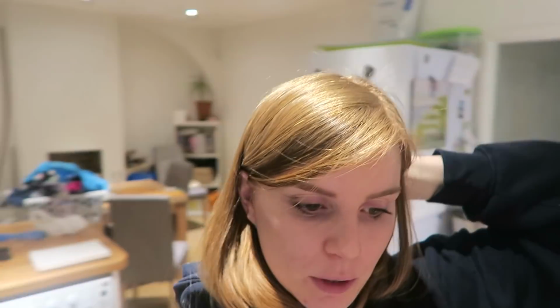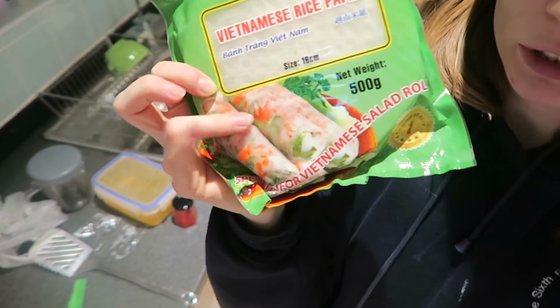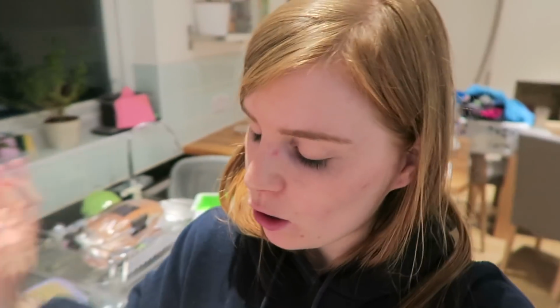There's one country I really want to go to in the world, which is Vietnam. And along with going to Vietnam because of the culture and everything about it, the main reason is for the food. Specifically, summer rolls, these here. They're basically spring rolls, but they're the fresh ones. Obviously we have tofu instead, not the shrimp that you can get in most shops. And so I have decided to try and make them.